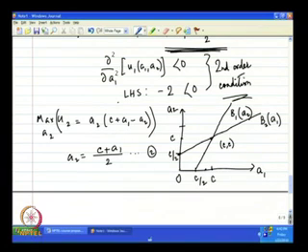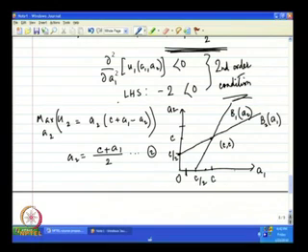The interpretation is just like the interpretation before. It is telling me what is the best response of player 2 given any action of player 1. So, given any action of player 1, suppose this is the action A1, I go up to the line B2, and from that I draw a perpendicular on the A2 axis. This is the best response of player 2 with respect to this action of player 1. So, this is how it is read.